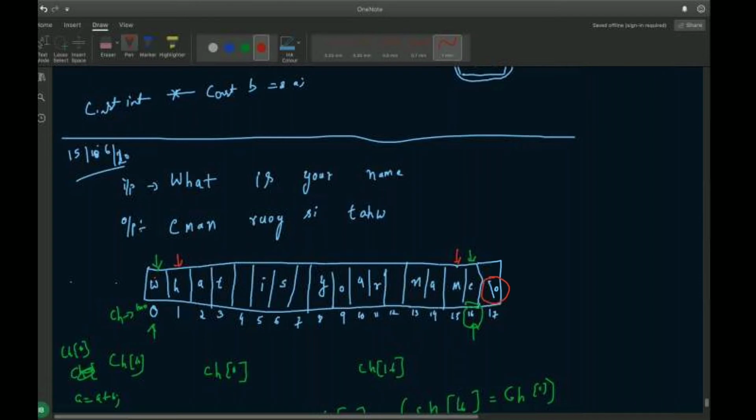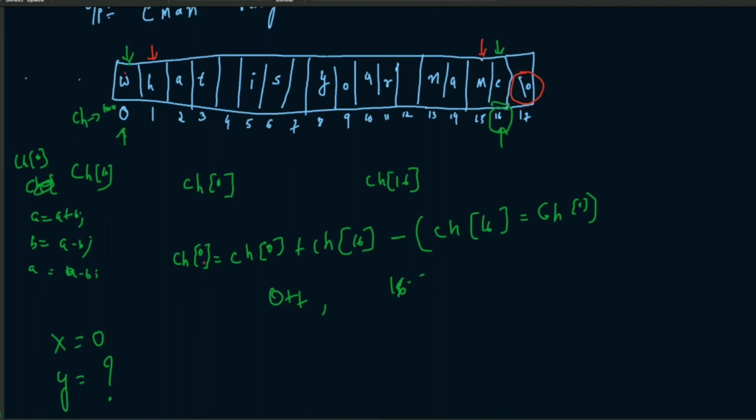Now, listen up here. I have x, I have y here, right? Wherever I have 0, I will write x. In place of 0, I'll write x. In place of this one, I'll also write x, right? And in place of 16, I'll write y. Here 16, I'll write as y. In place of this one, I'll write y. That's the only change I'll be doing. Done, guys?